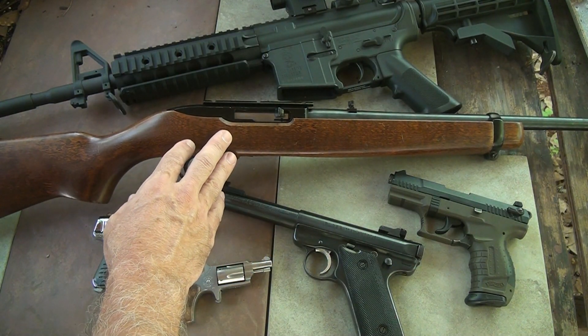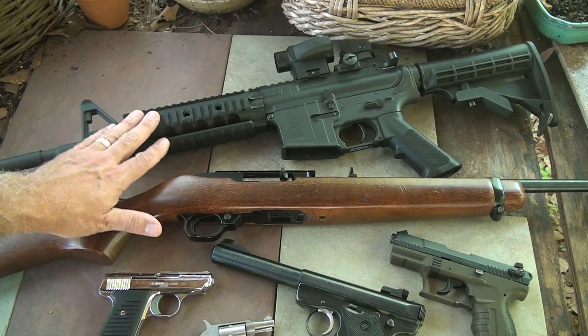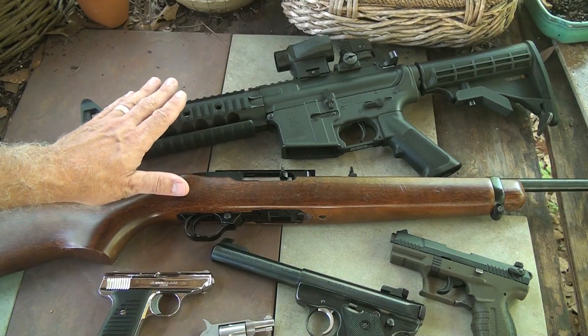Even though I'm a big fan of the 10/22, there are a lot of other highly suitable .22 long rifle carbines and rifles on the market. Whether it's a different style — it can be a semi-automatic like a Marlin Model 60, it can be a bolt action, a pump action, lever action. The sky's the limit. Pick out what suits you best and just make sure it's a good quality firearm. This is one of the Colt Umarex .22s — an excellent AR-15 platform type rifle, great for training.